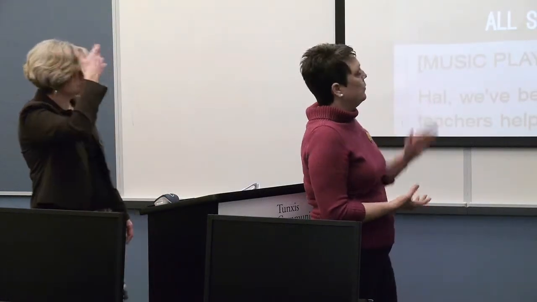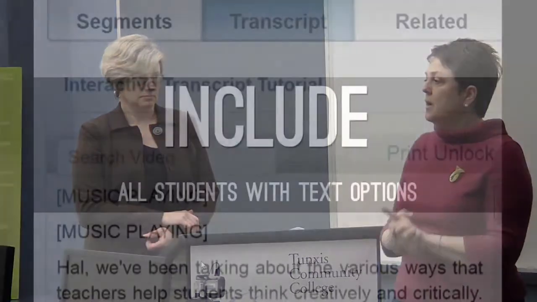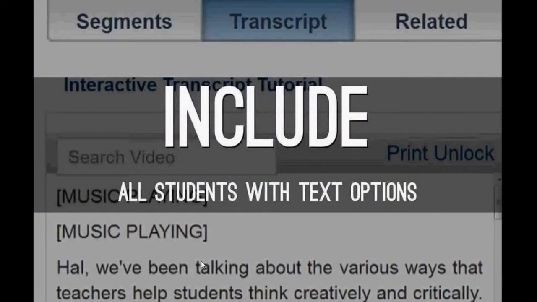One of the best parts about Films on Demand is that it's a text-based product, meaning that if you wanted to search something, you would be able to put the word into the search engine and come up with numerous options. So if you wanted to look up child labor, you would just type in child labor, and there would be a whole list of offerings of films about child labor in the United States or in Sri Lanka or in India, and then you could focus down from there.